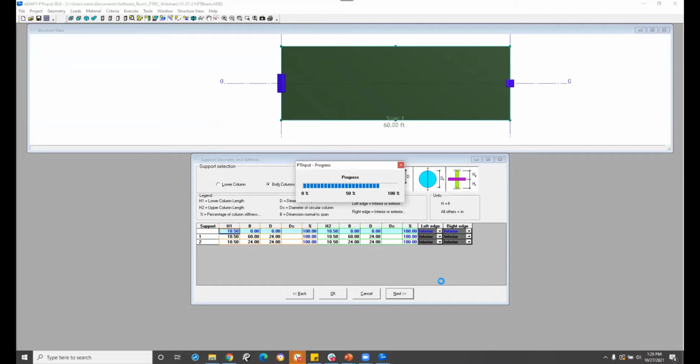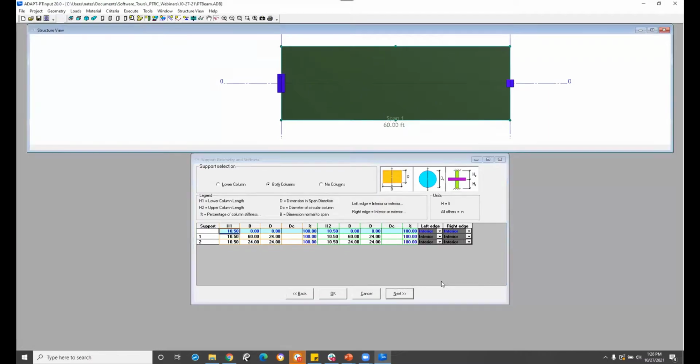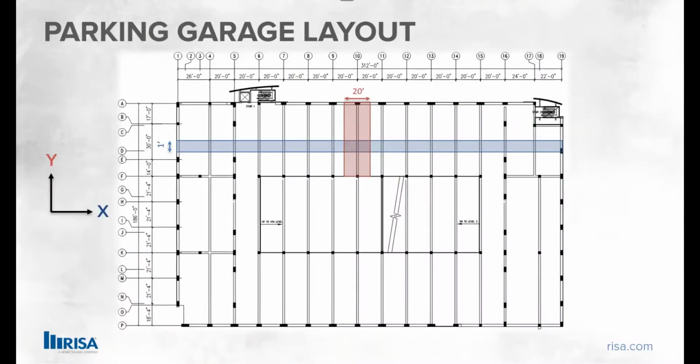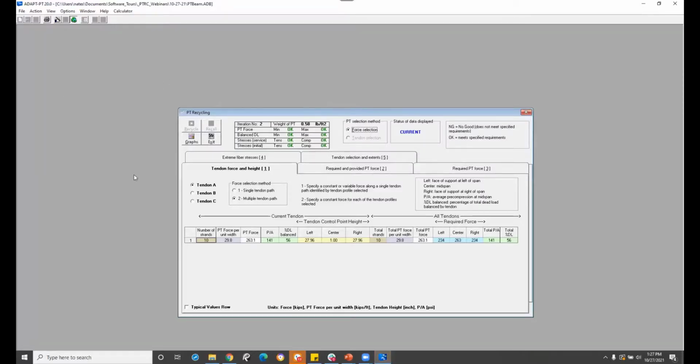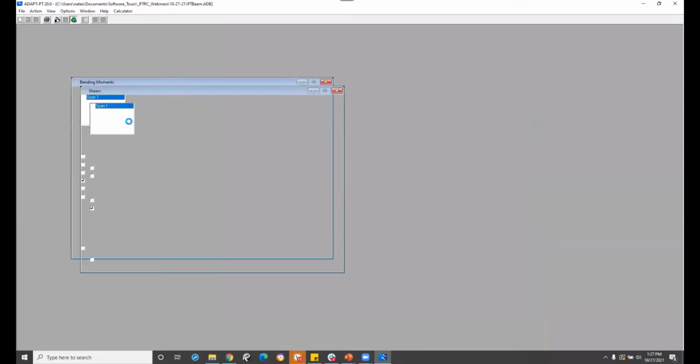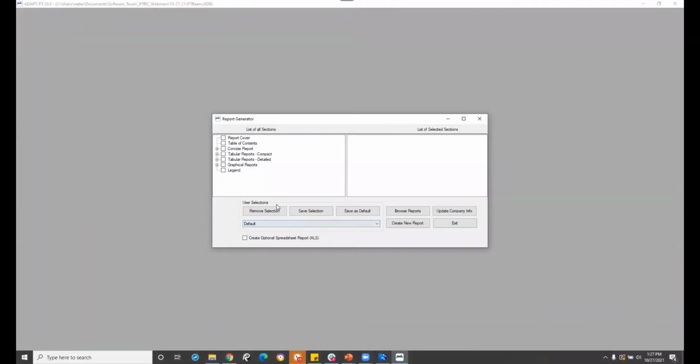But we're going to go ahead and look at some report generation and see what the reports look like, right? Reports are important for us to explain what we've done and portray that, hey, this is an adequate design. So again, here's the design for my beam. I can click exit. It's going to bring up the graphs for the design. But what we can do is we can actually go up to this report generation button up here. So we can set up a report. And this is really nice where you can just simply select a report cover or pick and choose any parts of the report that you prefer.